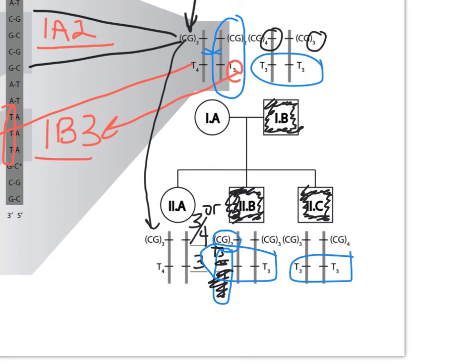How do you know if it's just the T and not the CG3? You can't look at both? The unaffected one also has T4. Right. So there's no correlation between whether or not you have CG3 and whether or not you have the disease. Because there's some unaffected individuals up here that have CG3. So that's why we don't pay attention to the CG3 in this case.